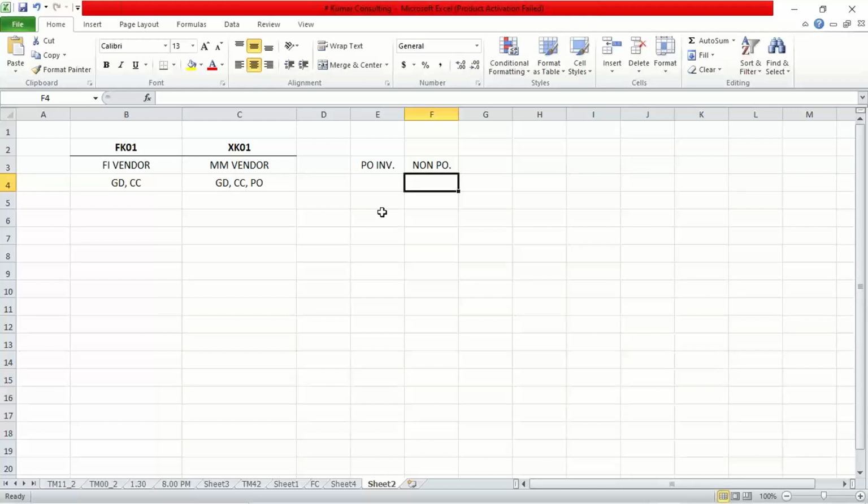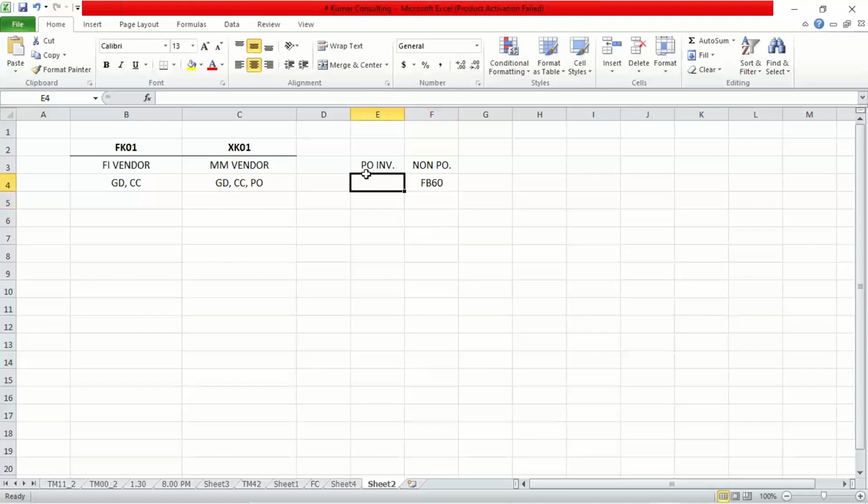So for non-PO invoices and PO invoices, certain differences are there. PO invoices means first of all, a purchase order is going to be set up, and non-PO invoices means a purchase order is not going to be set up. Non-PO invoices are going to be posted by transaction code FB60, which we are going to test once the vendor is set up, guys.